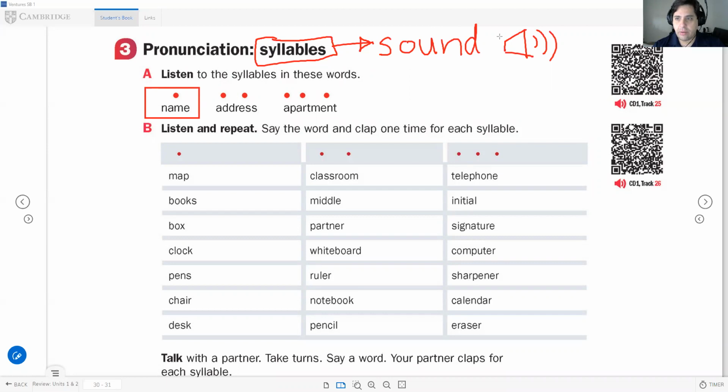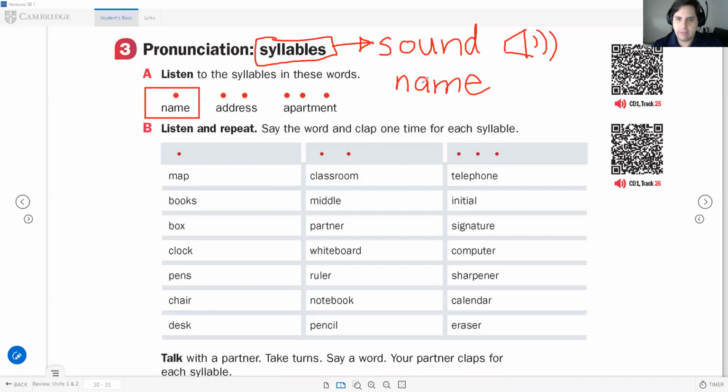So if I write down the word name, you're probably thinking, that word has two vowels. Why is it not two syllables?